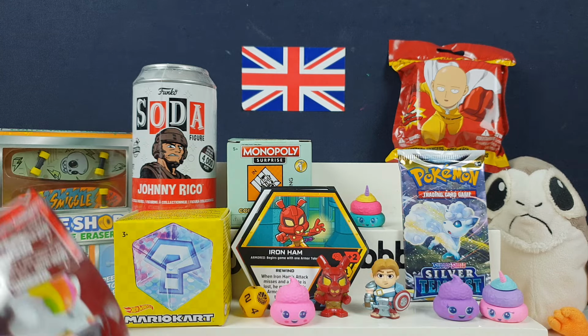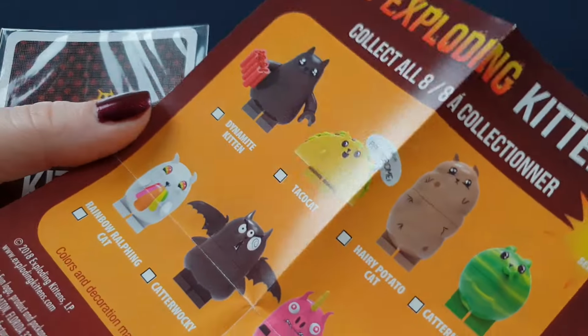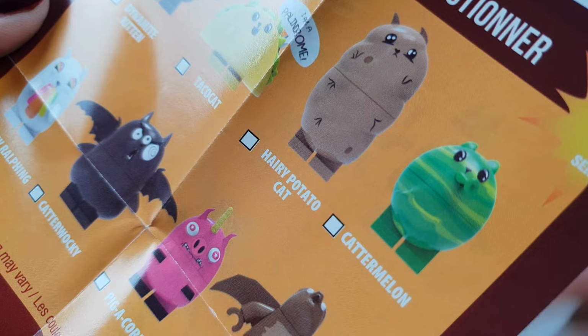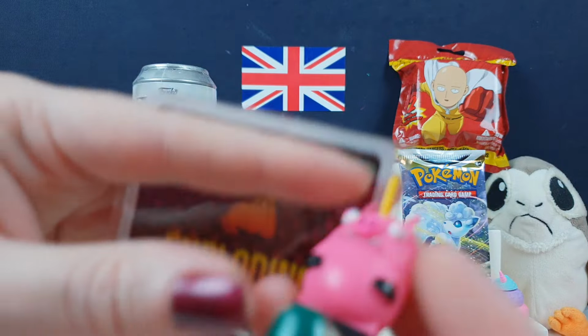It's a card game, isn't it, this? Is it the only one in this series? Yeah, because you get all these different ones. There's eight different ones to collect, right? Yeah. I really want the taco cat. It's cute, but then the hairy potato cat's awesome. Cat and melons as well. Yeah, we always get the same one. It's really annoying. Yeah, rainbow wrapping cat. Oh, I got this one. What's this one?